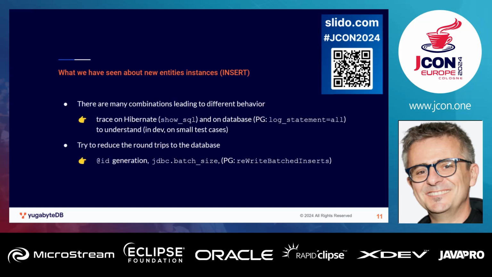So basically what we have seen is that you have multiple combinations, and it's good to understand what happens in the database. Of course, with show SQL, you will not put that in production and read all SQL statements. But it makes sense when you are trying something different, a new mapping, a new design, to look at what is generated for your database. And if you are moving from one database to another, with Hibernate, you just change the dialect, but it may be good to look at what is generated for the new database. Maybe it's optimal for one and not for the other.